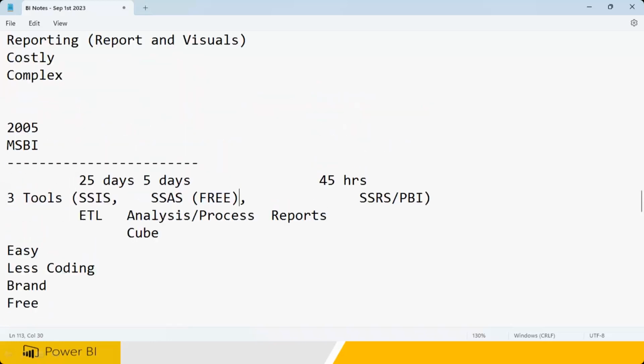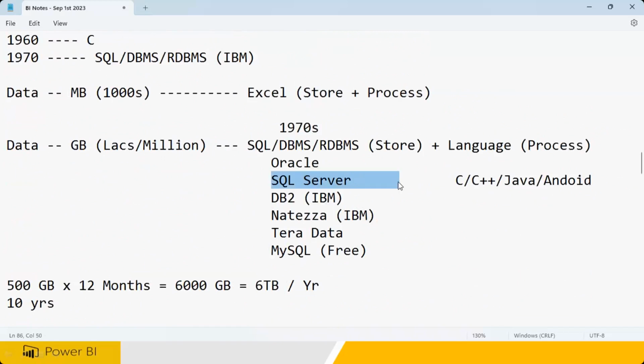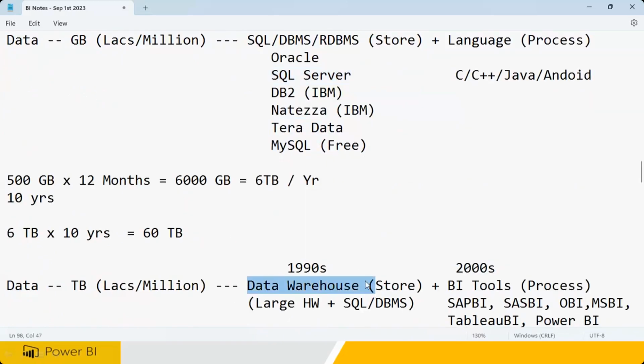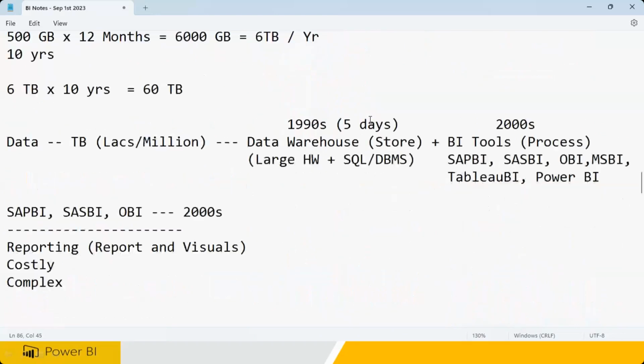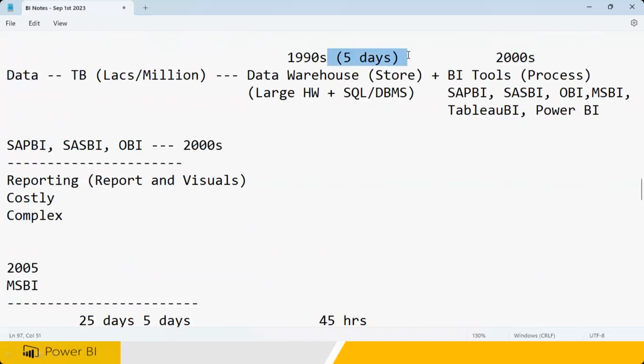Clear? So at the end of the day, all these things you have to know. You have to know about SQL Server. You have to know about data warehousing. Data warehousing I'll also be teaching for free, and it will be only some 5 to 7 days of classes. SQL Server videos you need to buy and practice. SQL Server and Power BI you need to practice now for the next 2 months. And in the third month you have to practice SSIS for 25 days. Along with that, data warehousing will be given. You will be able to learn them later.